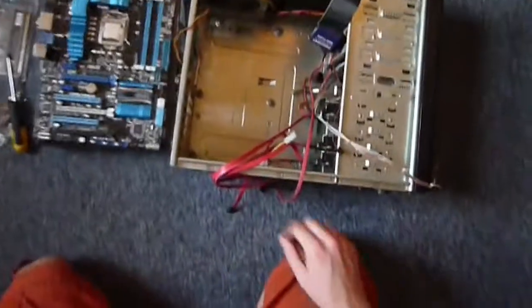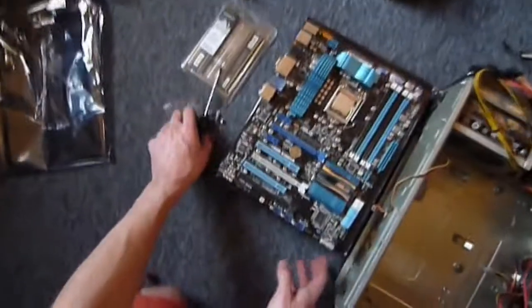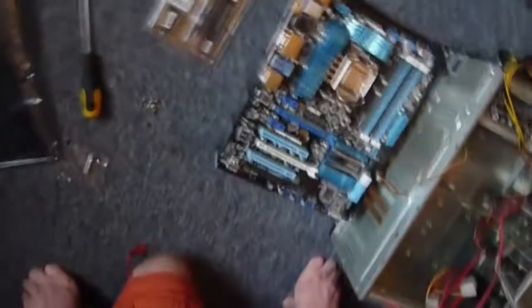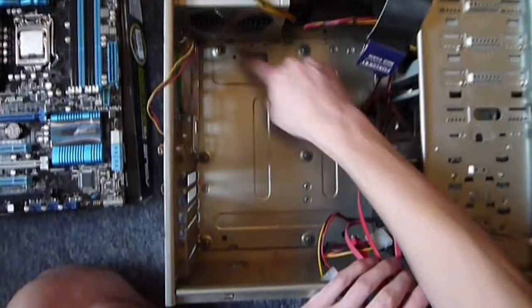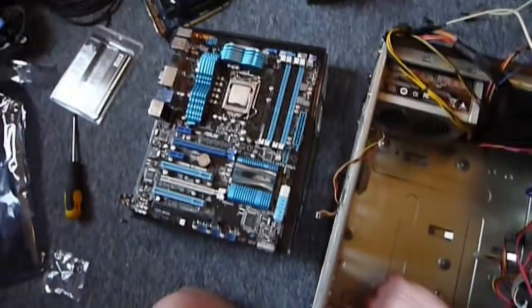So now I'm going to go ahead and pop my motherboard into the case, secure it with some of these screws here. As you can see on the bottom of the case, there's these kind of raised lugs here, and that's what my motherboard's going to sit on.